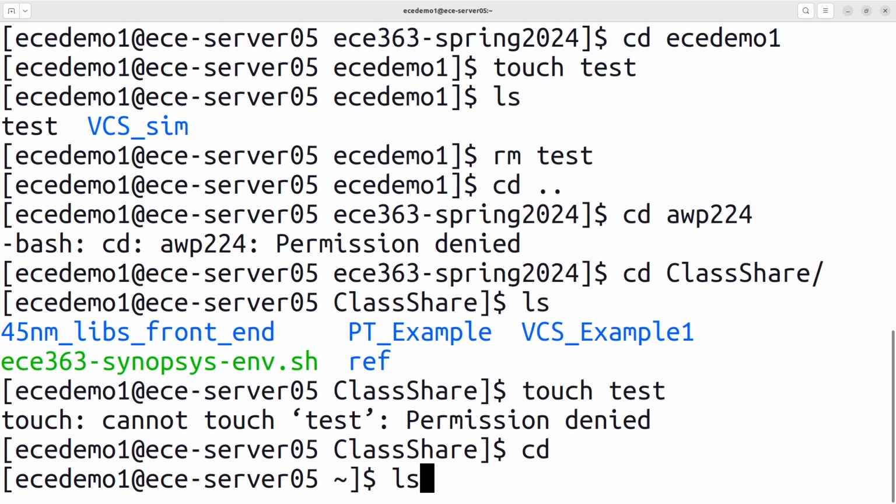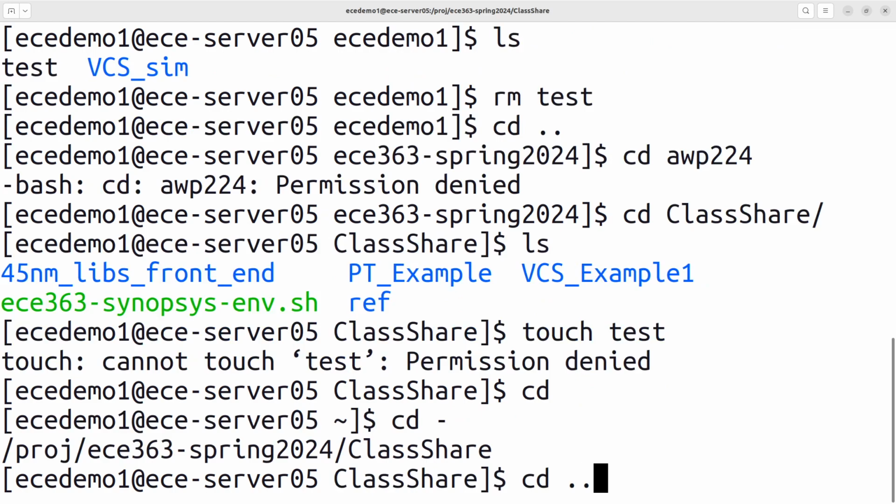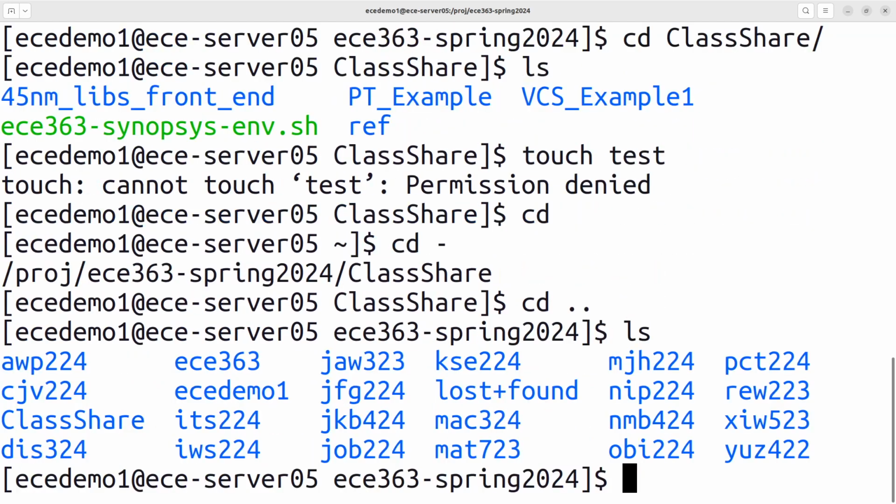So you'll be able to go into your own directories, and you'll have read-write permission. You'll be able to copy things out of the class share directory. And you'll see more of that when you get to your labs. Okay? That's all I really wanted to show you on this, is that they existed, and about the auto-mounting, and how you can get data.